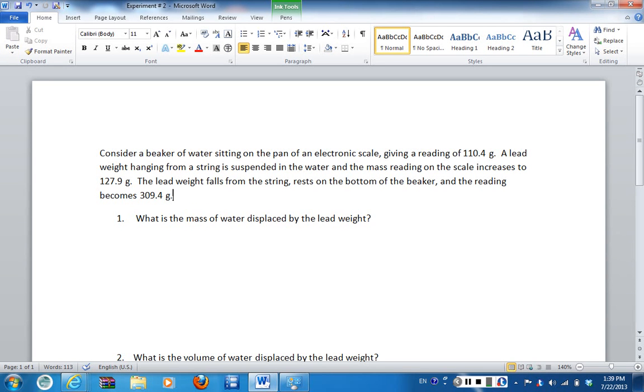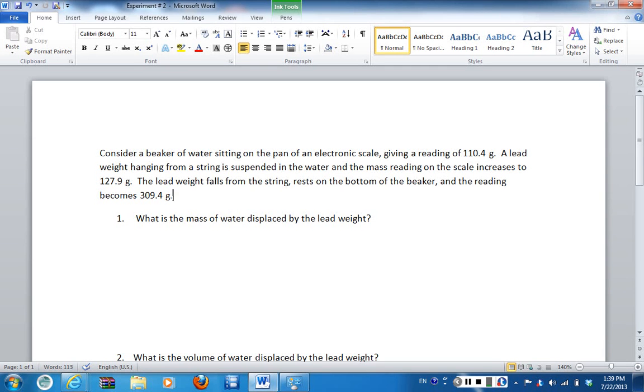Okay, so today we are doing experiment 2 pre-lab calculations, and basically what I've done here is I have copied the pre-lab questions that can be found in your lab notebook. So we are going to go through and do these questions, and the reason we are doing these calculations is because they will be exactly like the calculations that you will do when you're in lab completing experiment number 2.